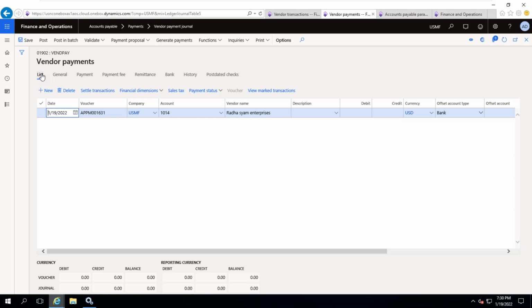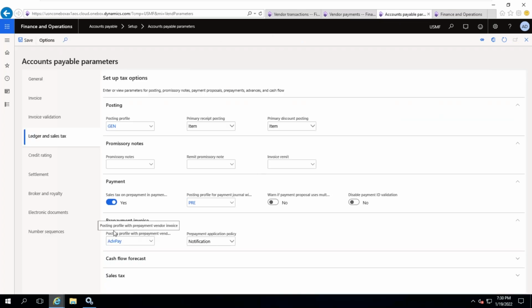Understood? Yes, sir. So we have not received an invoice. That is depending upon business to business. You need to take the decision whether to use the prepayment invoice or the advance payment. So in that case, if I want my financials to be properly triggered, I have to use the payment option rather than the prepayment option. Exactly right. Okay, sir. Thank you, sir. You're welcome.